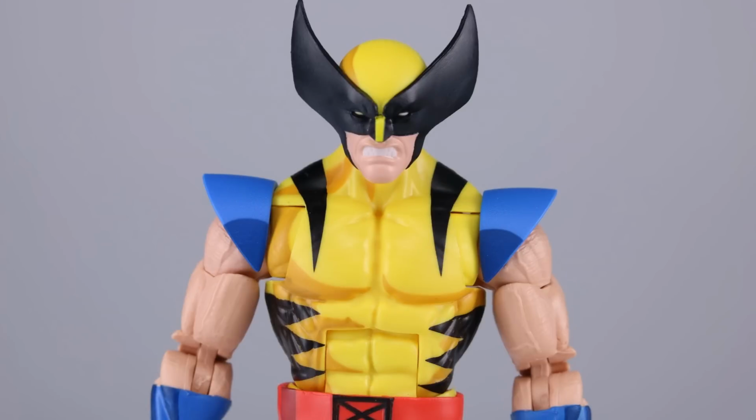We get the grimacing head. It looks really cheap again. It's the same face paint, and the teeth are just a solid chunk of white. And it's just unimpressive. It's good enough. It's fine. Like, the overall look for Wolverine is good. It's there. But it doesn't scream like they cared at all or tried. So that's a bummer, and it also sits too high.